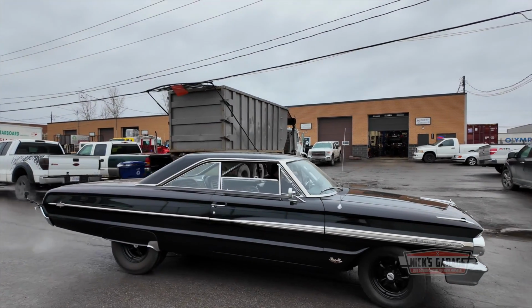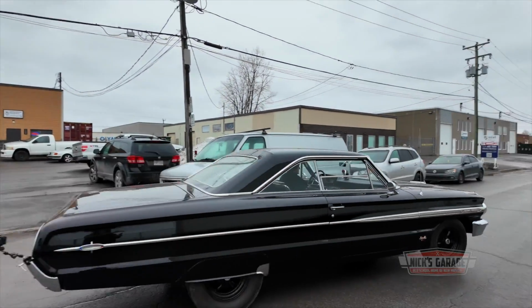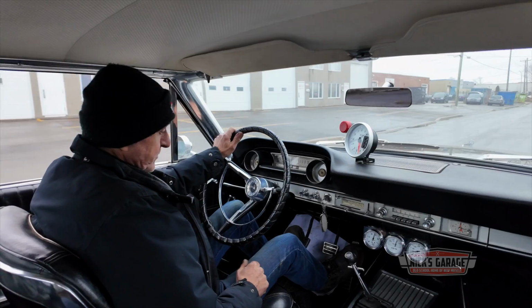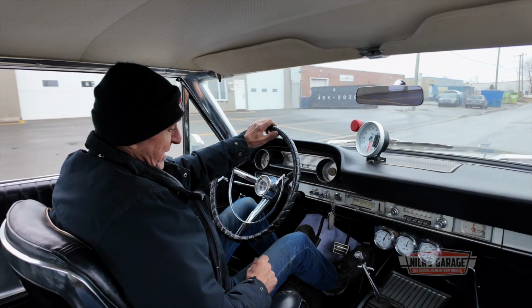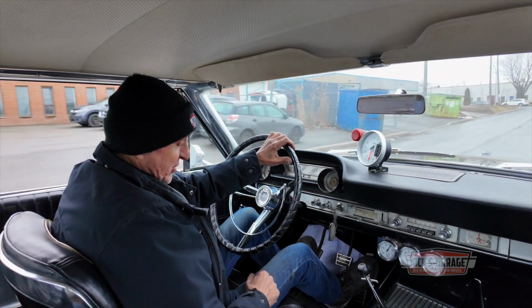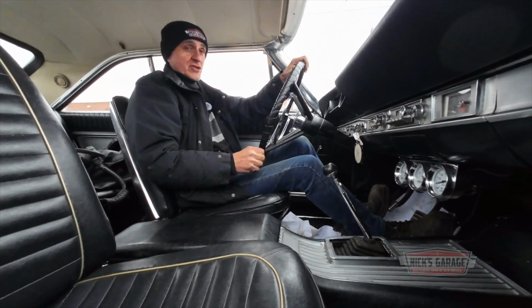So I'm going to drive it around the block a couple of times. I want to make sure the shifter works well. Let me warm it up a bit. You know, we had the clutch removed, the flywheel oiled, and the shifter might have to be adjusted. But right now, I just love the sound of it.